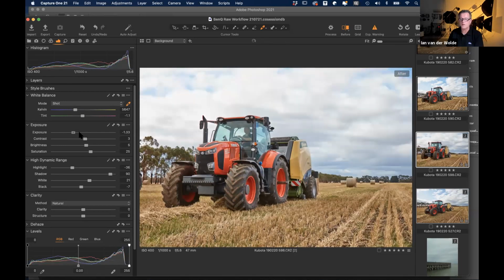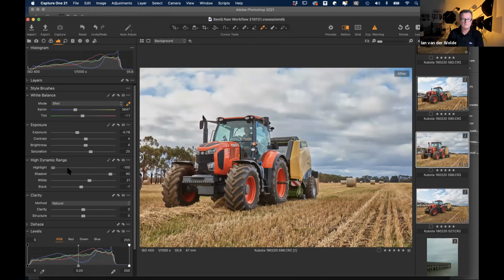And because it's a raw file, there's more information on either side of the histogram that we can actually take advantage of. Our contrast is changing the amount of tone in between to make it look more vibrant or less vibrant. Our brightness is to brighten the frame overall, but trying to keep our white point and our black point, or the brightest point and the darkest point of the frame where they are, just to brighten the thing overall. And then the high dynamic range tools are really self-explanatory.